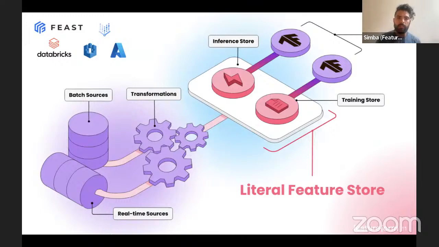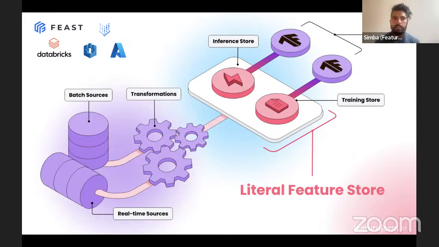This style of just having the transformations being run elsewhere and the lineage living elsewhere and treating the feature as an artifact, like a file or table that gets outputted, we call that architecture, that style, literal feature store. It's not uncommon. Feast does it. Obviously, Databricks' feature store does it. SageMaker does it. Vertex does it. So this is a relatively common style.